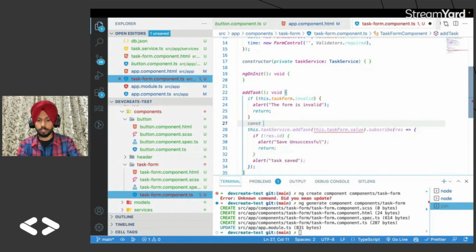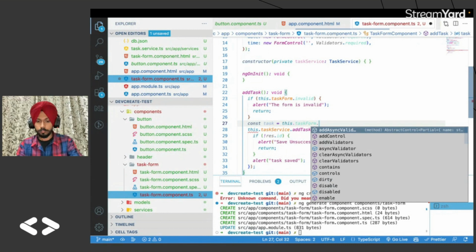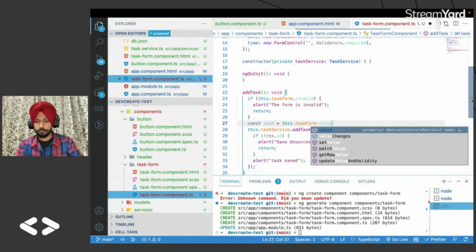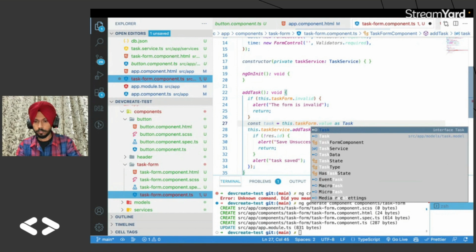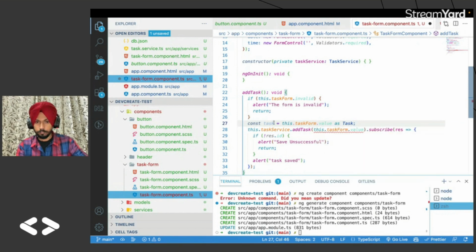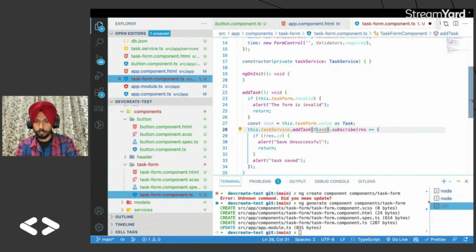So I will take a task over here, constant task equal to this.form.value as task. I'll pass this task over here. Not this task, just task.